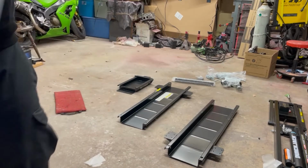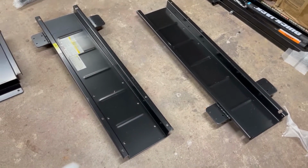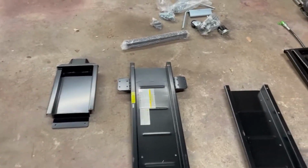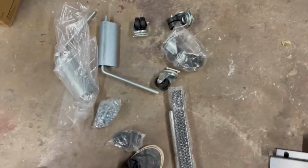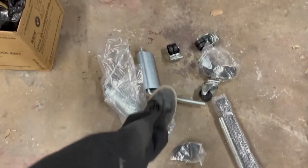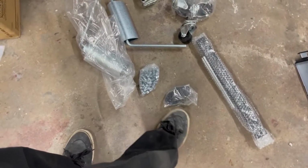So let's go over what we got here. Alright, so what we got here is 2 track plates and a kickstand plate. 1, 2, 3, 4, 5 casters. And looks like 2 brakes or ramps. Nuts and bolts. A brace of some sort. And check out what's in there.